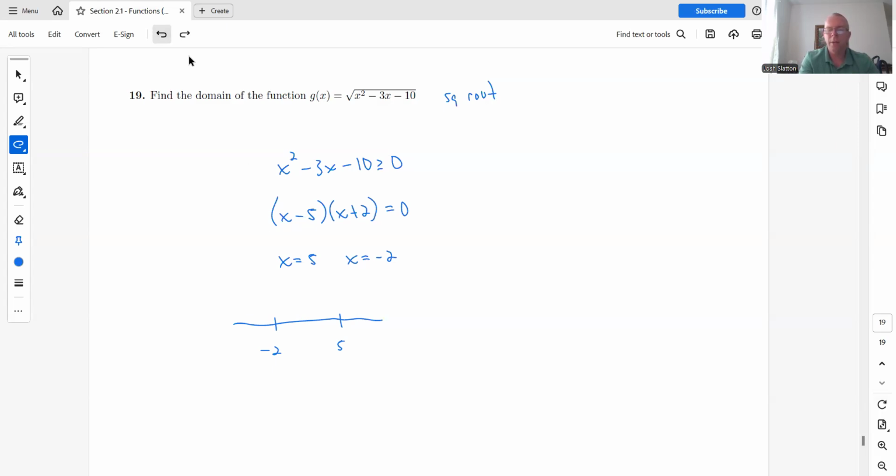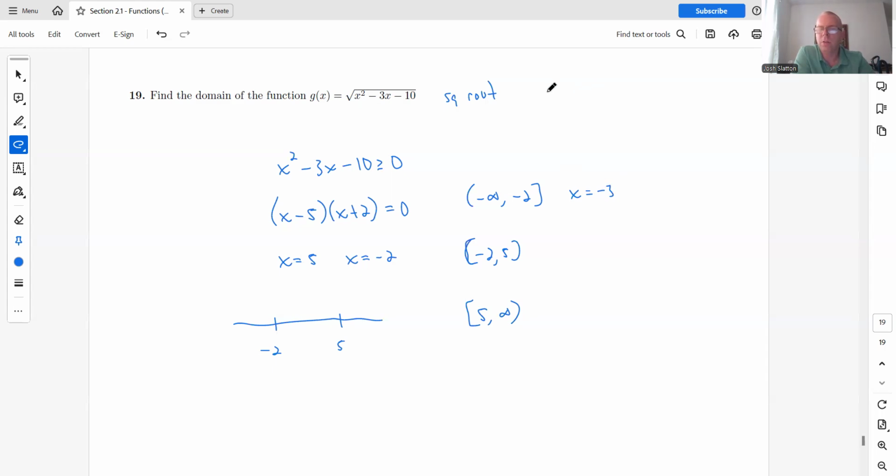So the way we can do this, and again, this is something that you'll need to really learn how to do for calculus. This is a good preparation for calculus. And what we're doing here is we're looking at test intervals. So negative infinity to -2, -2 to 5. And it doesn't really matter if you do brackets or not. That's not the point. What we're doing is we're going to look at a number in each of these intervals and see if they would work. So if we plug in a number, pick any number in this interval. So just pick an easy one like -3.